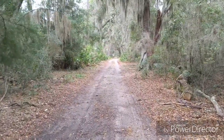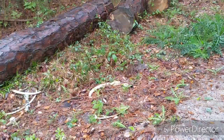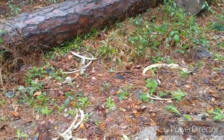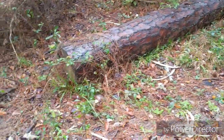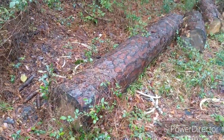I could tell they were boar because the little piglets — their little legs move, they're funny. This is kind of interesting — seeing some bones here on the side of the main road. I'm guessing a deer died here a while back. There are more bones behind the log.